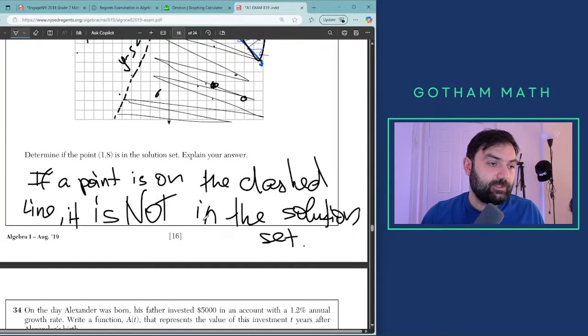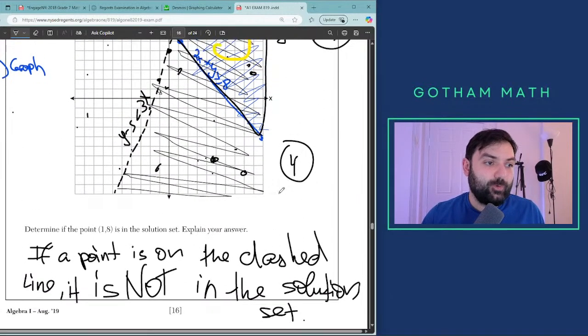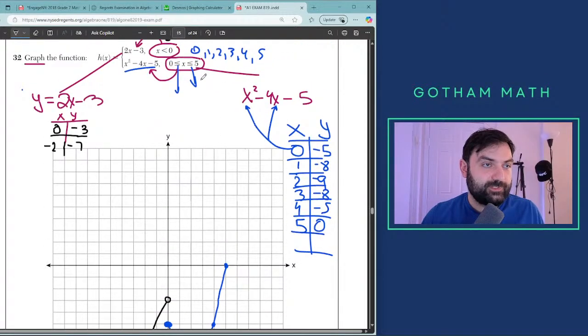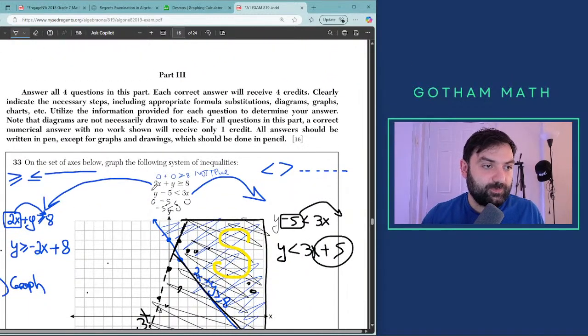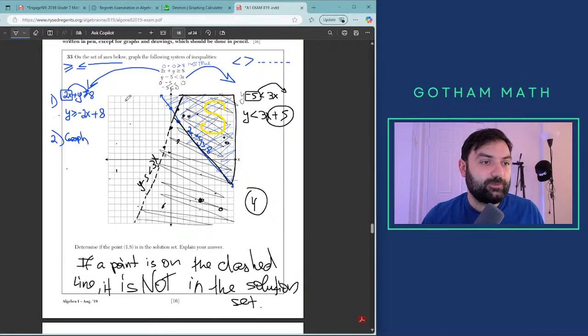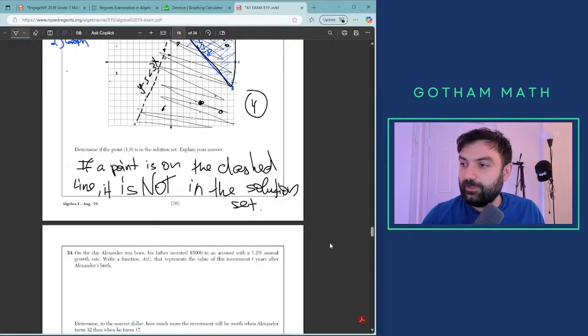This is it. This is 4 points. So basically, knowing how to solve this question and the question before with the piecewise function is half of what you need to do to pass the Algebra 1 Regents test. So we're going to come back to graphing the inequalities more. But for now, this would be it. So we're done for today for the Algebra 1.